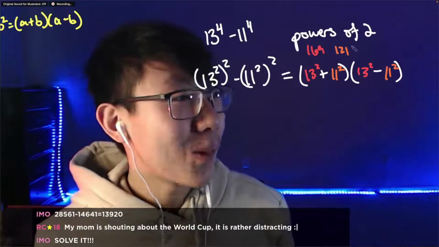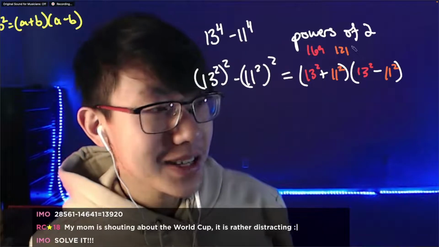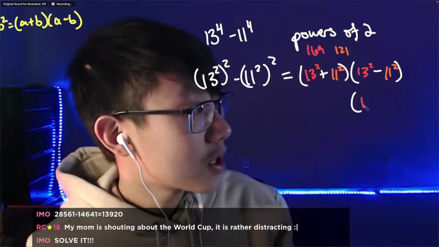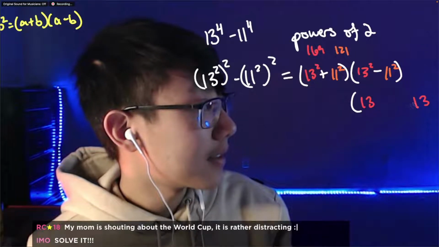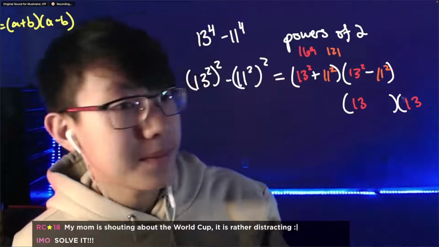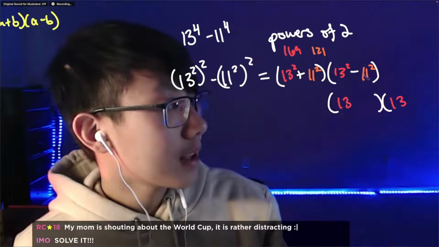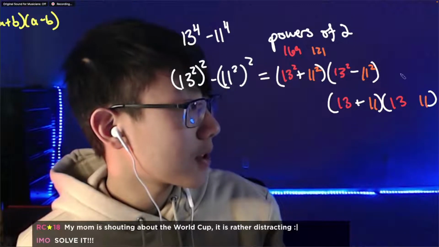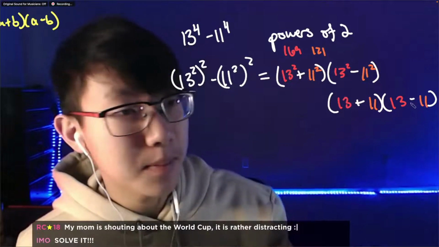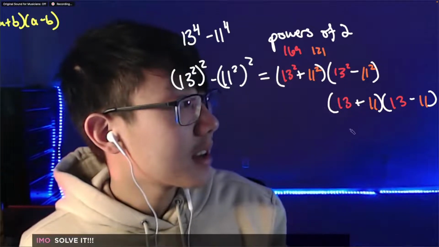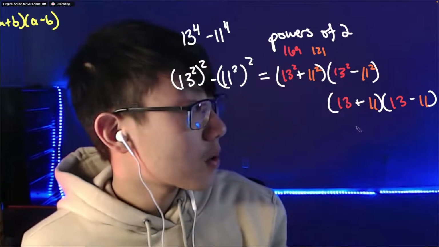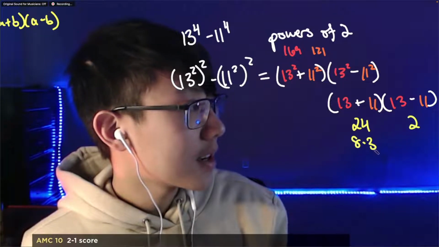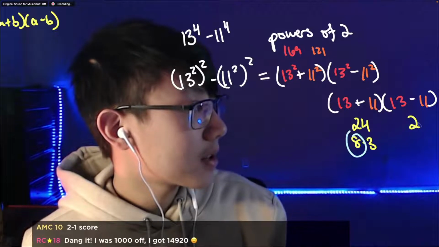So we could solve it, right? But I actually want to go one step further because we can do it again, on this one right here. 13 squared minus 11 squared should give me 13 minus 11 times 13 plus 11, right? And that would be convenient as well. Even though I know you guys can definitely subtract it, it's not that bad. But this just straight up says 13 plus 11 we know is 24. 13 minus 11 is 2. So 24 is 8 times 3. So right away, that's a power of 2. That's a power of 2.